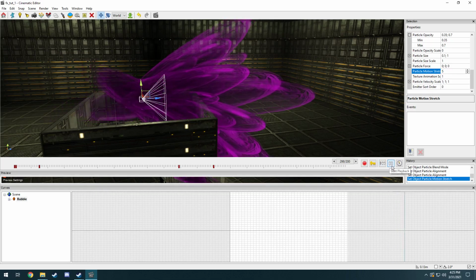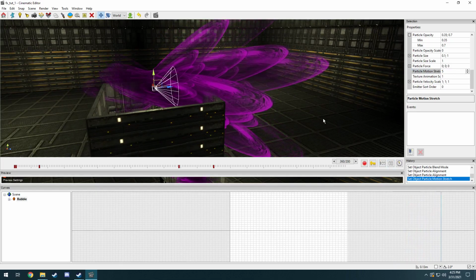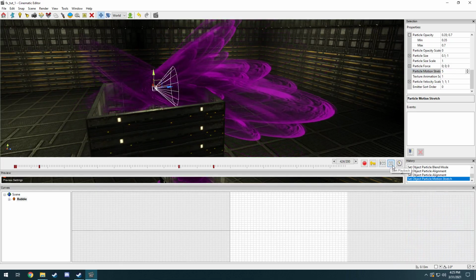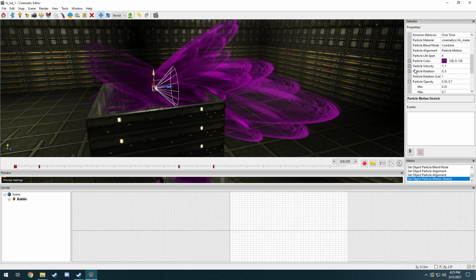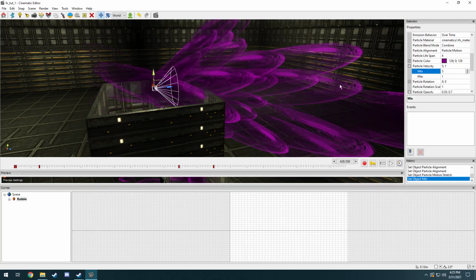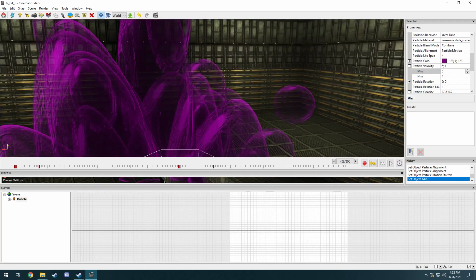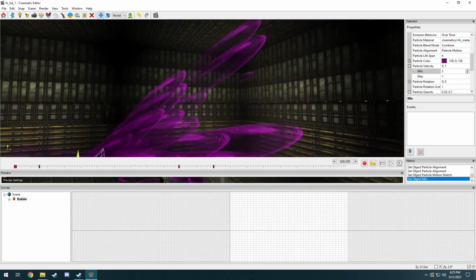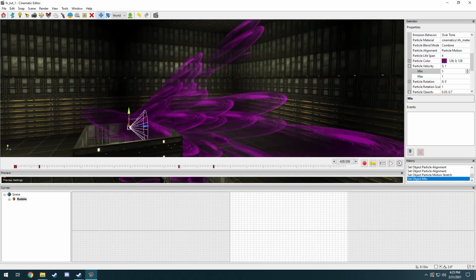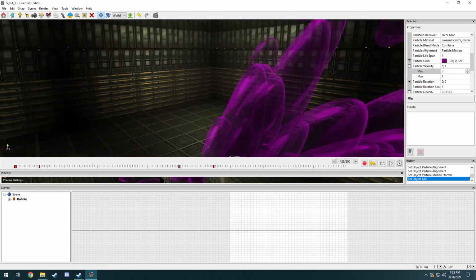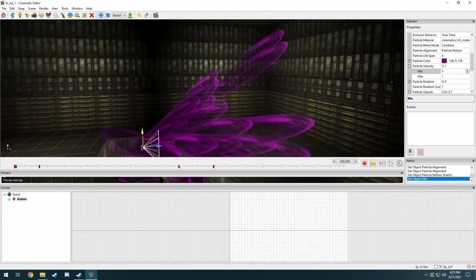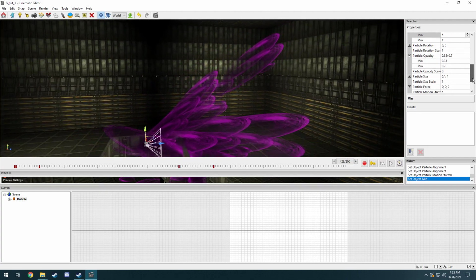Whoa, look at that. So particle motion can not only do this, particle motion can take existing velocity values and it can play with them. So it can do a lot of different things, like actually going in a direction that you want, and stretching a certain way. So like if you want sparks, for instance, this is what I would use. I want that long trail of a spark. I would actually utilize particle motion. Particle motion is how I've done some other things.